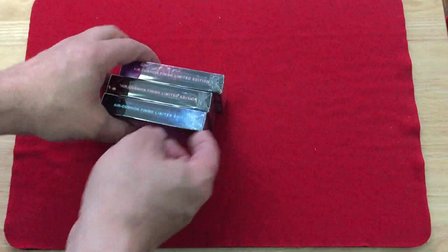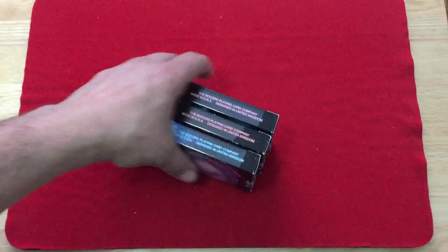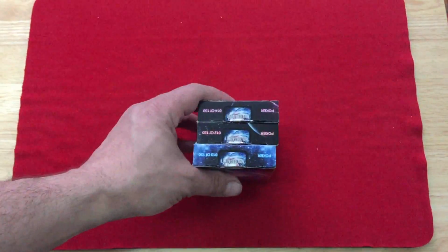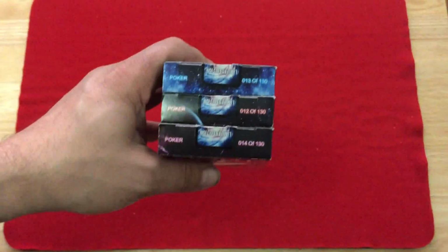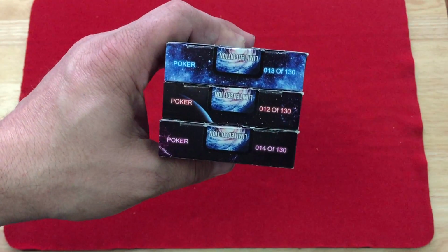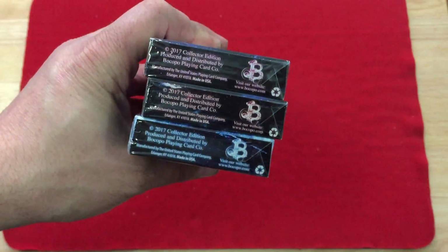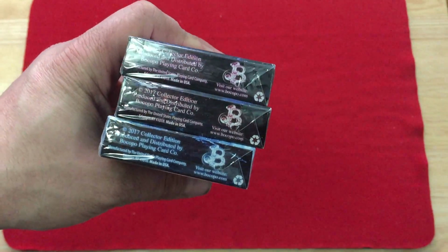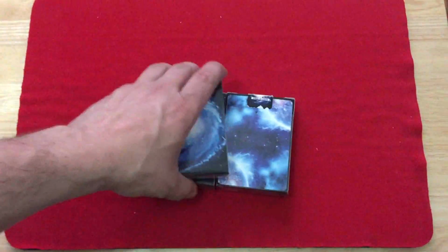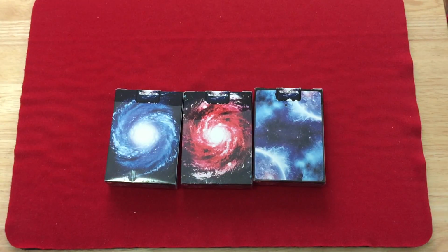On one side, it says Ericus Infinis, limited edition. On the other side, the Bokubo Playing Card Company, made in USA, designed in the United Kingdom. On top, poker, and it says number is 12, 13, and 14 out of 130. I hope we're not going to see all 130 this year. That'd be ridiculous. And on the bottom, 2017 collector edition, produced and distributed by Bokubo Playing Cards, made in USA, and the Bokubo logo. And on the back, we see the back designs. This is the Lunar, this is the Mars, and this is the Neptune. Very interesting.